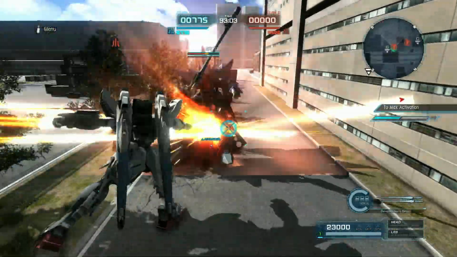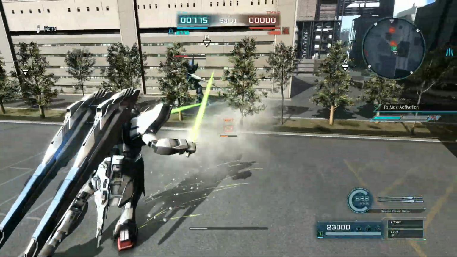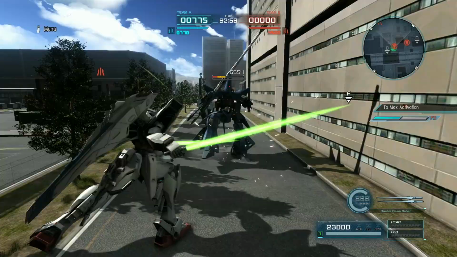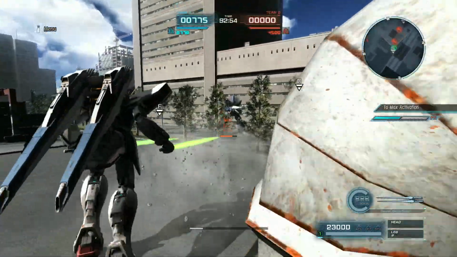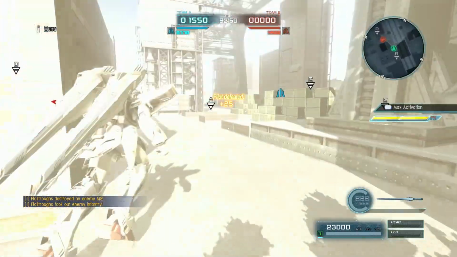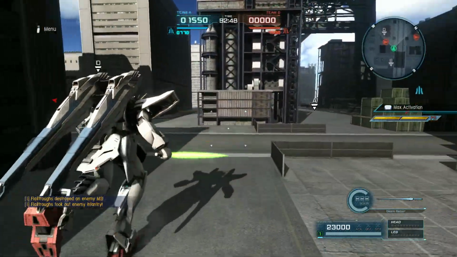That said, neutral is more focused and a little bit more reliable, and as you can see, another 2,000 damage is not bad, but you can also recover from this quicker. So, and now the max activation gauge is charged.